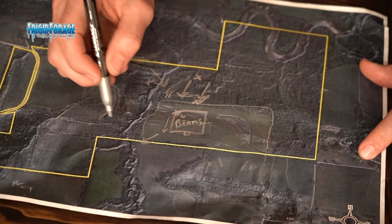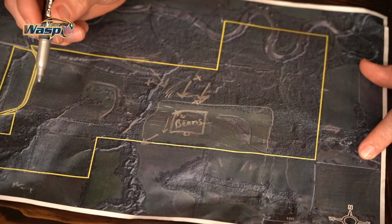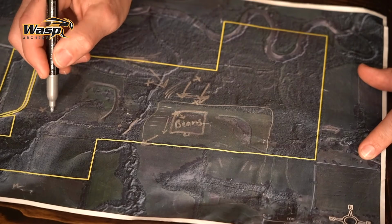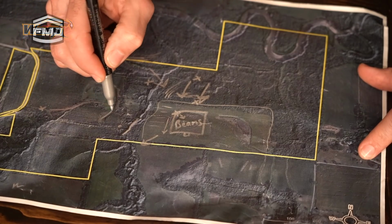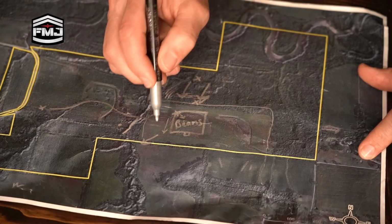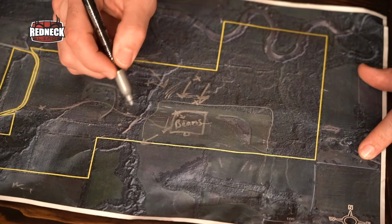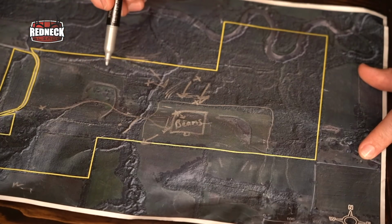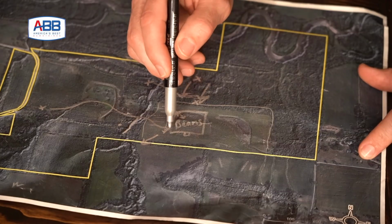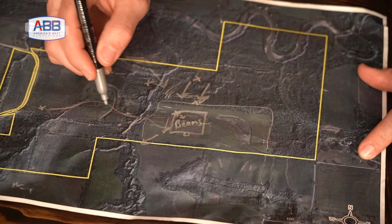One of the areas we like to hunt is the big oak tree, which is right here, but there's also a creek that flows right behind it. When we park our truck up here, we walk down the road, come across here, and then walk right across the creek and enter this plot from the south side. There's not a ton of deer bedding in these areas. This is more of a funnel, so we can stay out of the bedding areas when we walk in, and we can enter the blind from the back side of it. Again, not a ton of bedding area over here.